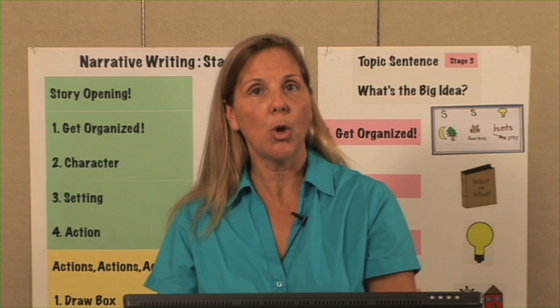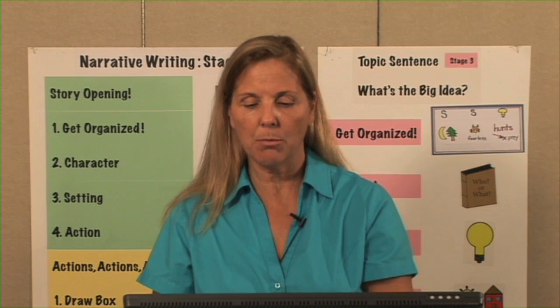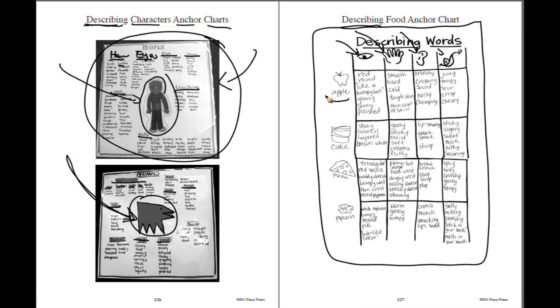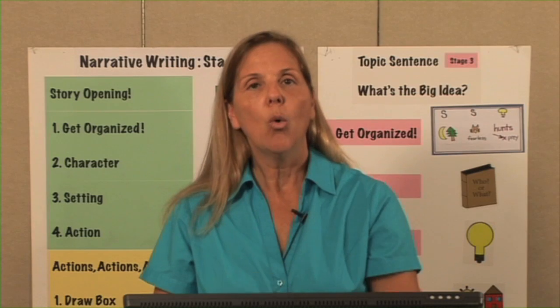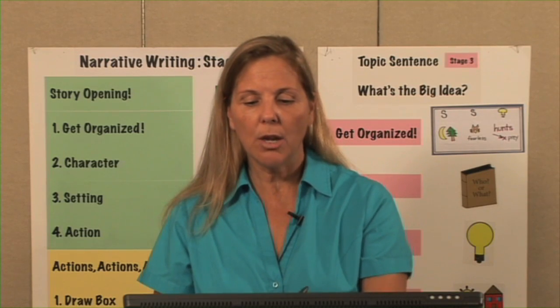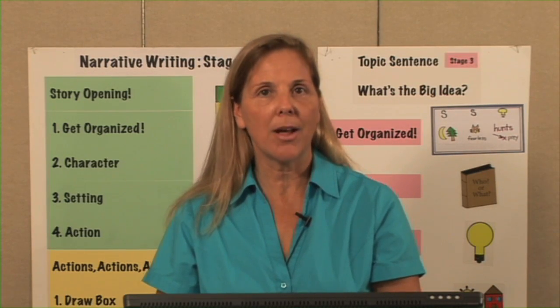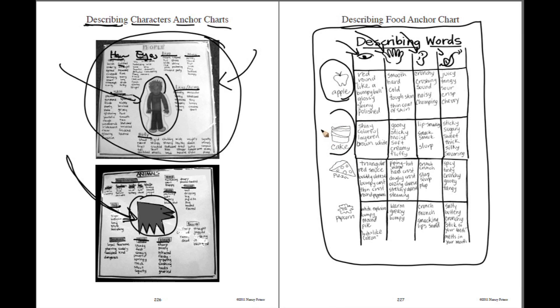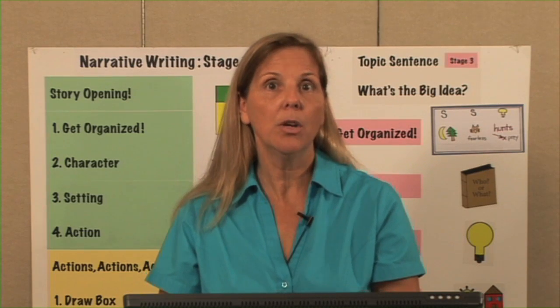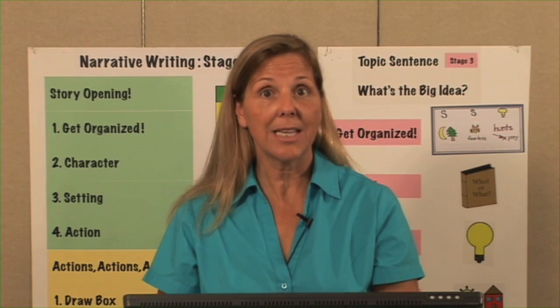Typically I like to put both smell and taste in the same column. And then anything that we were actually tasting, looking at, listening to as we ate it, or smelling, we would put those descriptive words in these boxes. This was an activity that we did when we were first learning about ways to describe objects. So we went to food so that we could use all 5 senses.